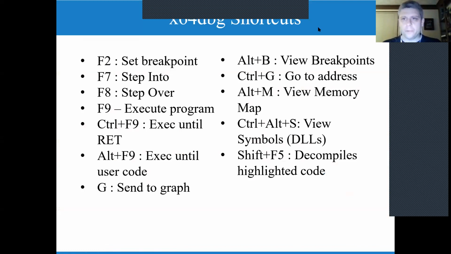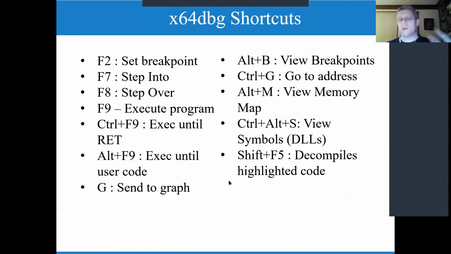So over here we've got x64 debug. Looking here on this slide, there are a lot of different shortcuts for x64 debug that you're going to want to know, only because you don't want to be hunting for how to do these things in various menus. I've listed out at least the common ones that I use. There's F2, which is going to set a breakpoint at the location that you're at. Typically, you'll set this on an instruction. You'll just highlight the instruction, hit F2, and you've set a breakpoint.